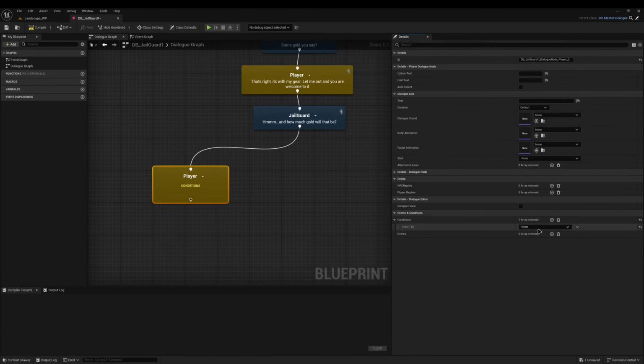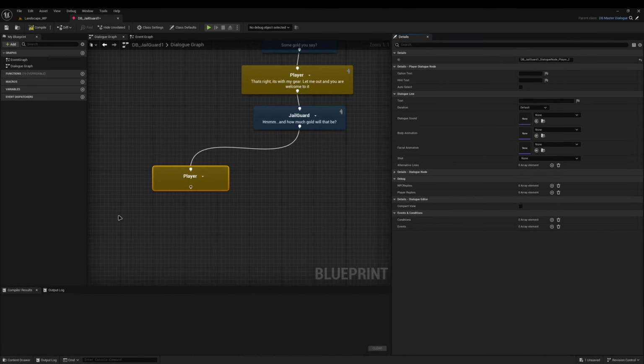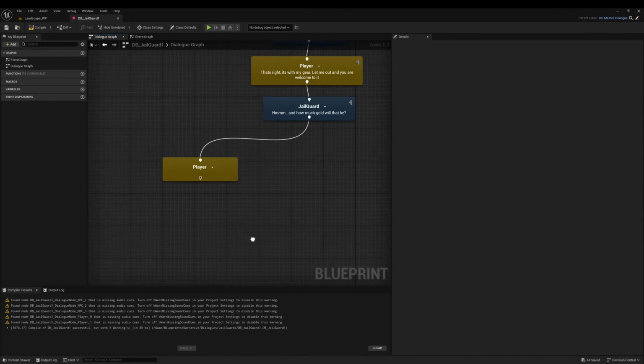So I don't think I've got a condition at the moment which checks how much currency the player has. I think we've got one to give currency, haven't we? Yeah, we've got one for add currency. Okay, so in my case, in the narrative system, I need to create a condition to check if currency exists.